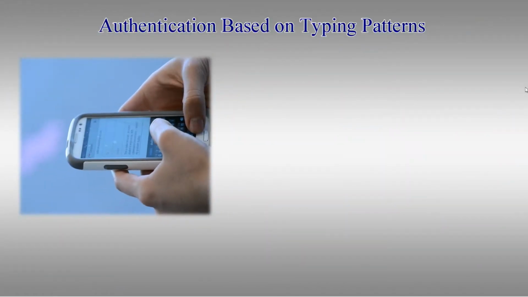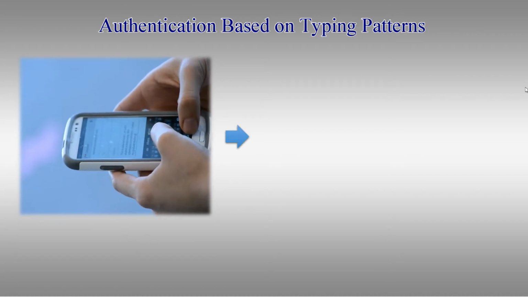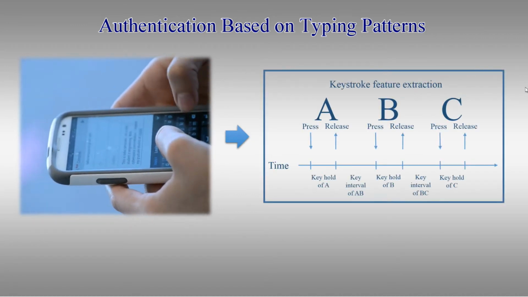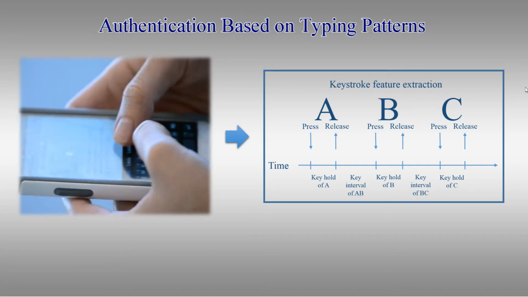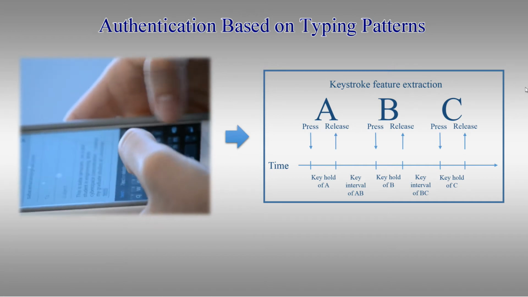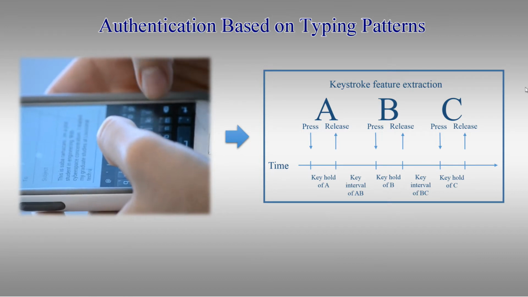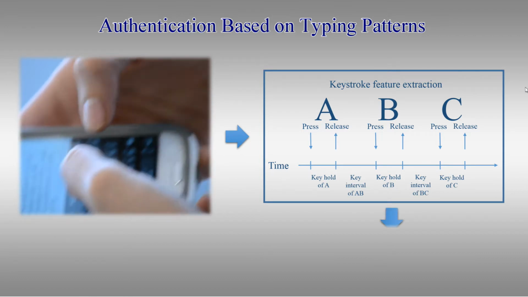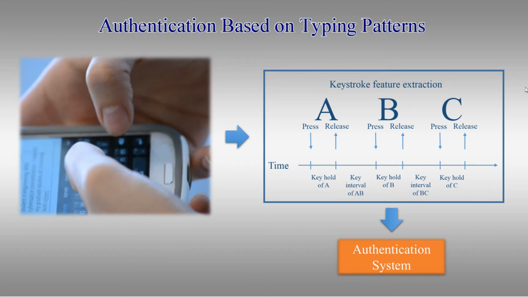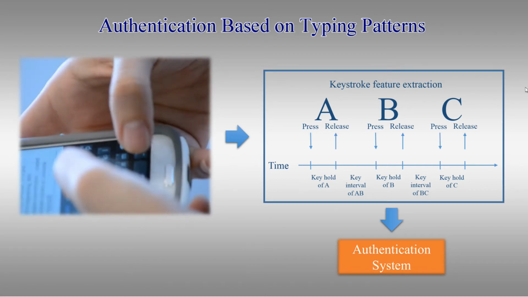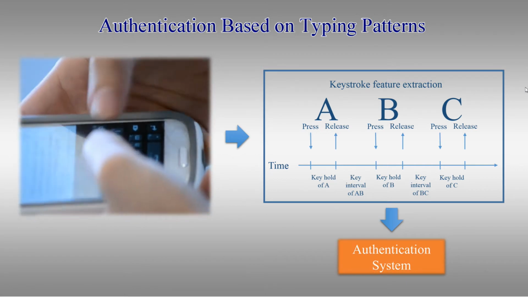The last component of our authentication system is the typing module. Here, a user is composing an email while the system extracts features such as the key hold times and interkey latencies. The figure on the right shows an example of the features that our system extracts from a string such as ABC. We are currently working on the initial performance evaluation of this typing component of the system.